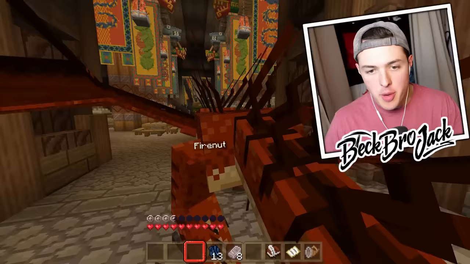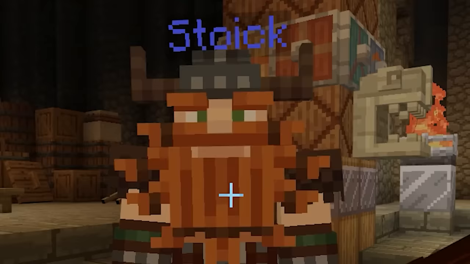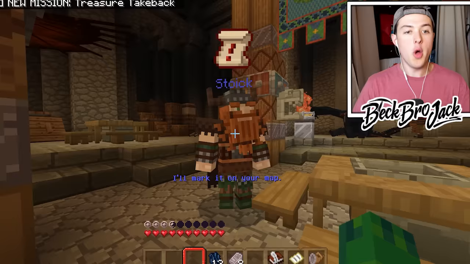I remember there was another person here that might have a quest for me. Hello there. Those blasted dragon trappers. We're up to our beards in them. I just received a report that they broke into our emergency storehouse and stole our treasure. It's being stored at their ocean fortress, due east from here. I'll mark it on your map. New mission, treasure take back.